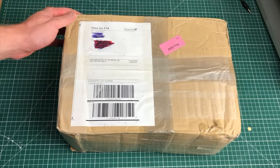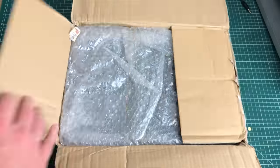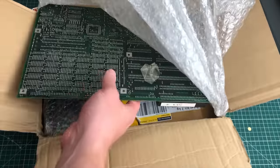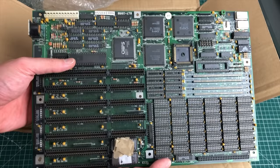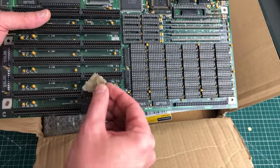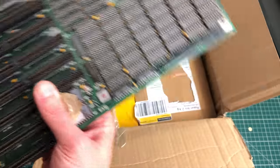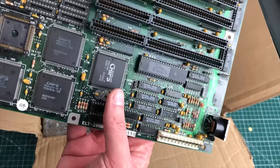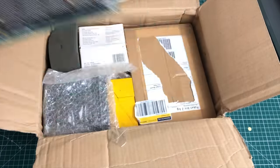Next up, Daniel Baum from Germany — big package here. Everything is very nicely packaged. The first item appears to be a motherboard — a PC Chips board, I think a 286 motherboard. It lacks the CPU and memory, and I probably just accidentally erased the BIOS chip, so this board will need some work. It's missing several chips and the battery, but there doesn't seem to be too much corrosion. We'll need to find the CPU and memory and see if we can get it running.